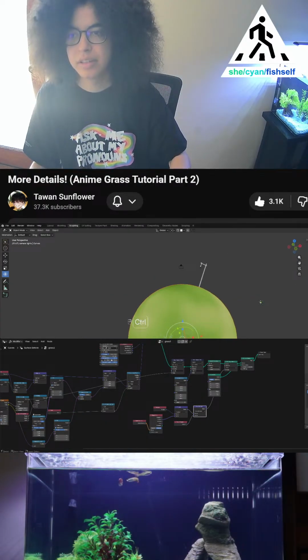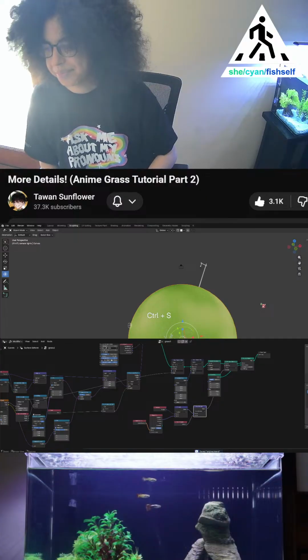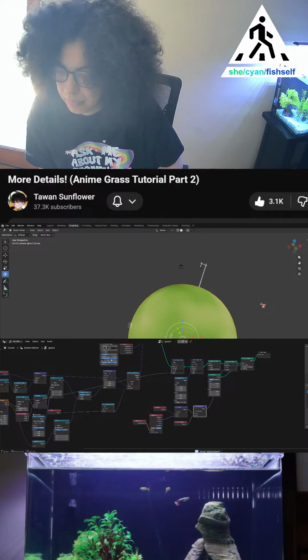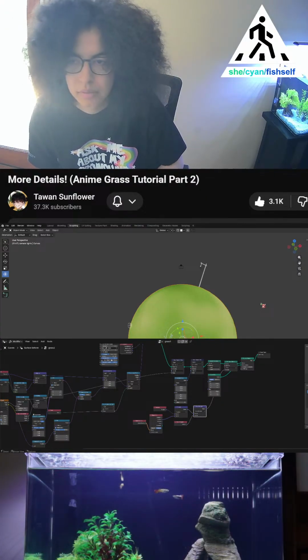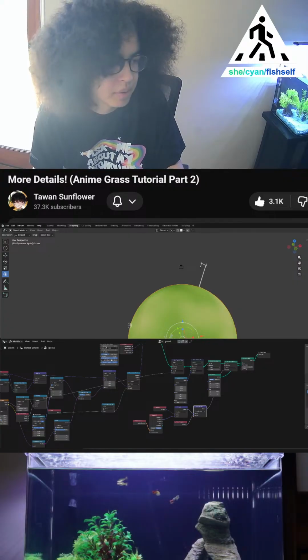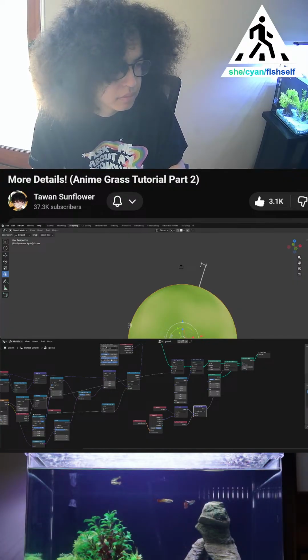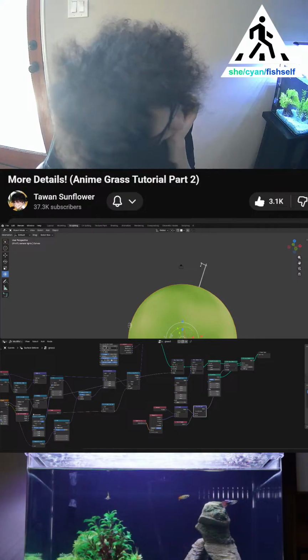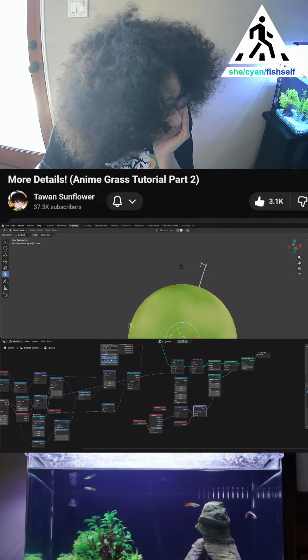Okay, this is turning out awesome. Then press this lock button to lock the camera to view. And as we move around the camera, you can see that the grass always faces the camera.